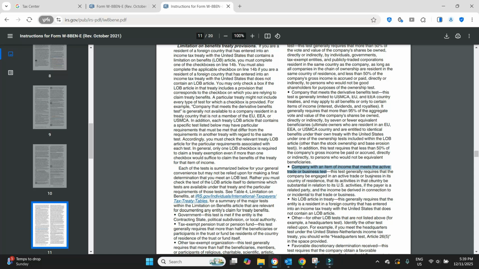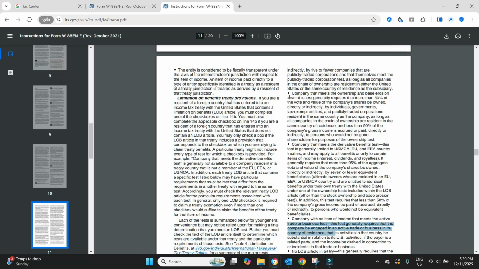So basically they're talking about here, if you have operations in the US, your operations in your country of residence, for example Australia, have to be substantial in relation to its US activities. I don't have any US activities, so I don't think that's a good selection for me. So for us, we're going to go with that first option: company meets the ownership and base erosion test.